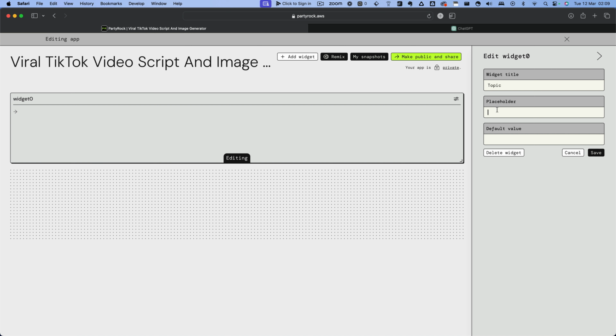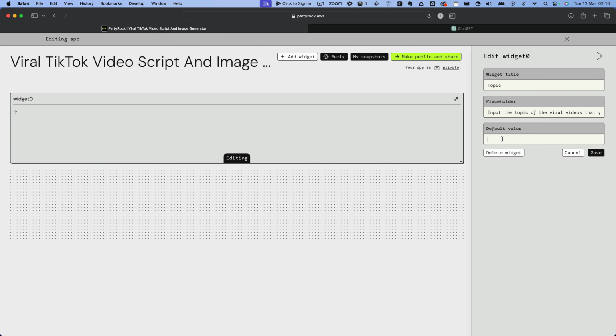And placeholder is a prompt for the user to say, okay, input the topic of the viral videos that you would like to create, right? And then a default value.